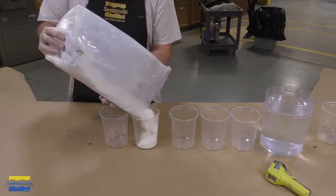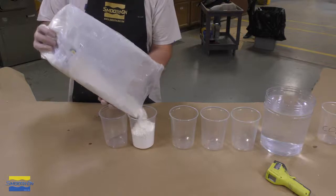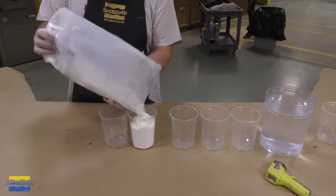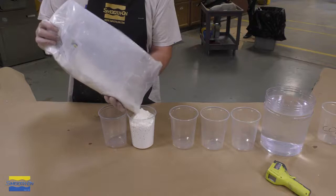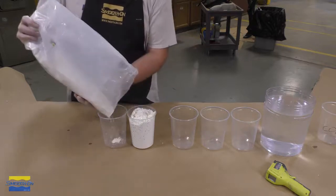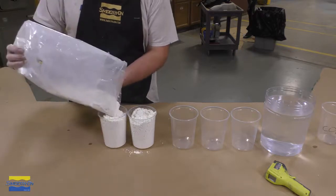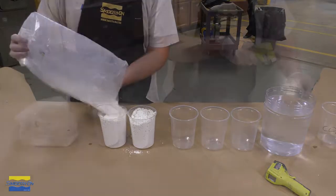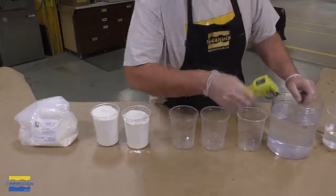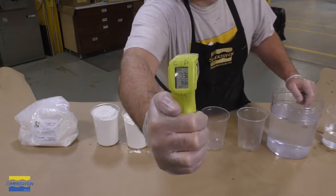Now, the AccuCast can be either dispensed by weight or volume. I'm going to go ahead and dispense it here by volume, which is 2 parts alginate and 3 parts water. So I'm going to go ahead and dispense that. Now, it's really important that we use the correct temperature of the water. So the water should be 90 Fahrenheit, and here you see it's 93.